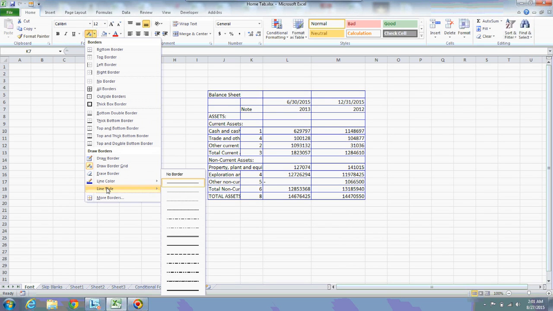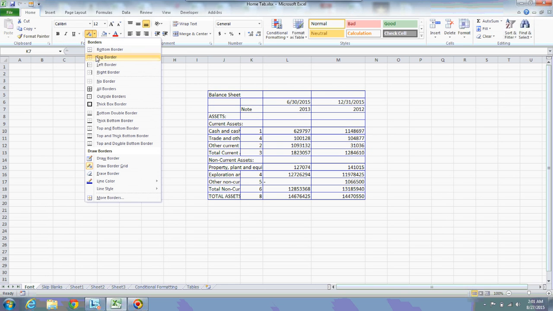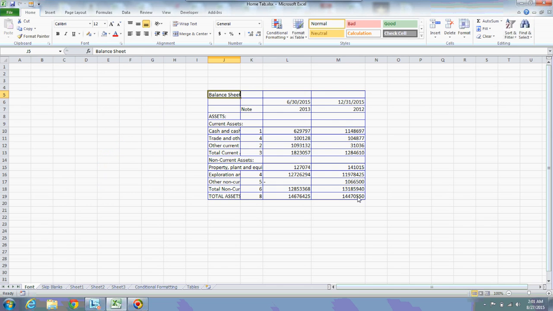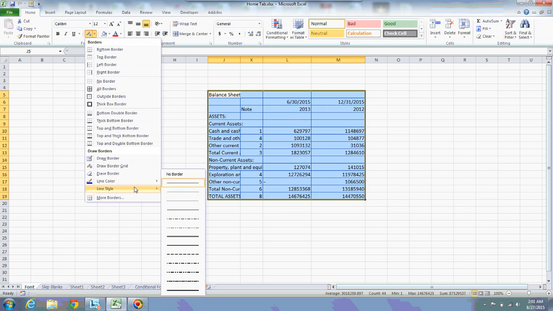Now I am going to the next feature called line style. Now if you observe, this is a continuous line. This is something like a straight line, but I don't want it like this. I want a dotted line. Now what I am going to do is select this area. Now I want to select my line style as dotted line. This is the line style which is available. How do I know which is my line style?